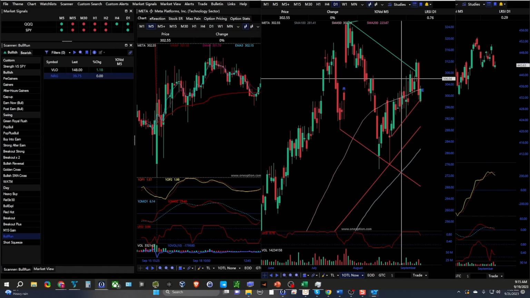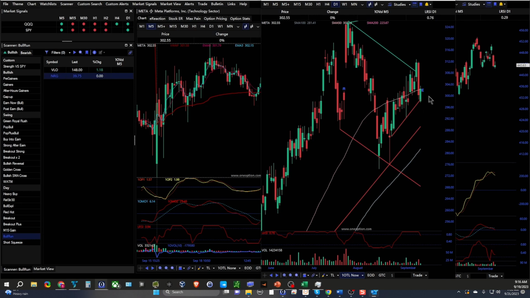I had an order to sell up here. I was using options, but I calculated in my head what the profit would be, and I ended up getting out of that on that day for a nice, looks like $2 gain on that move, which was nice. And as you can see, it still is pretty strong. That's actually, yeah, I'm actually in that right now if I'm thinking about it.